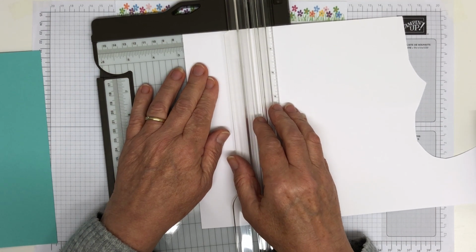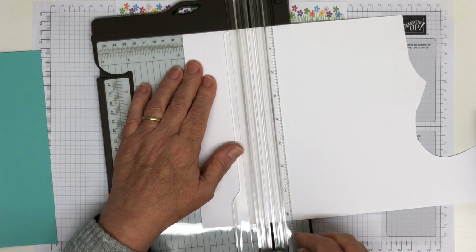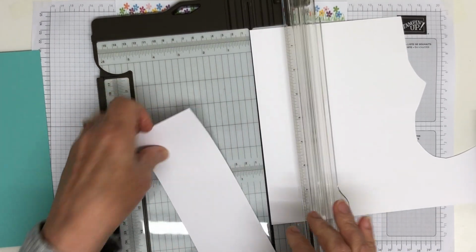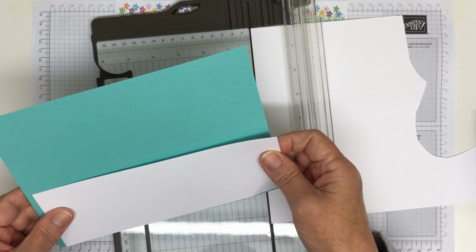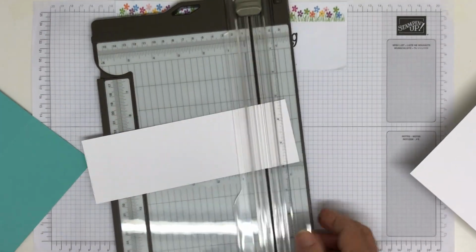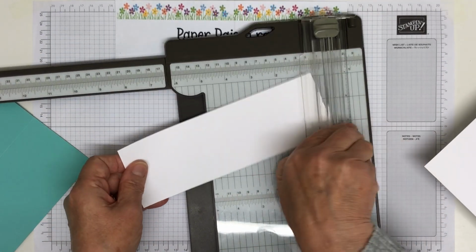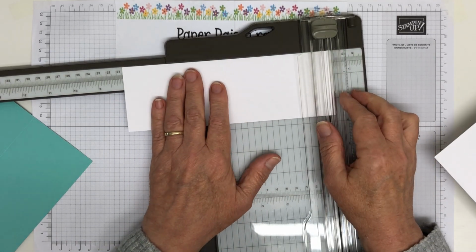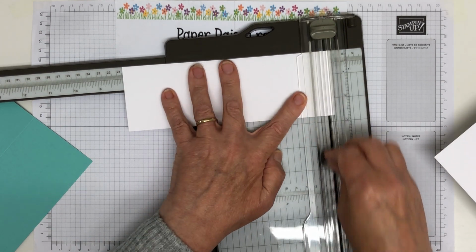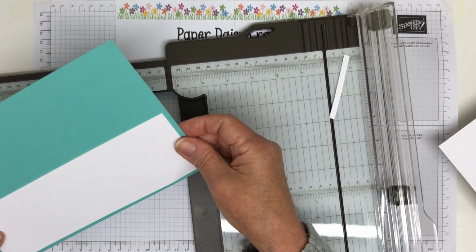Actually, I'm going to cut it 6.9, so that the borders will be 0.3 of a centimetre each side. Let me just check that's right, and then I just need to trim a little bit. Yeah, that's a nice border. And then here, it was 21, so it now needs to be 21 minus 6 centimetres, so it needs to be 20.4 if my maths is correct. So just trimming a little bit off there, so that should fit quite nicely. Yeah, that's going to work.